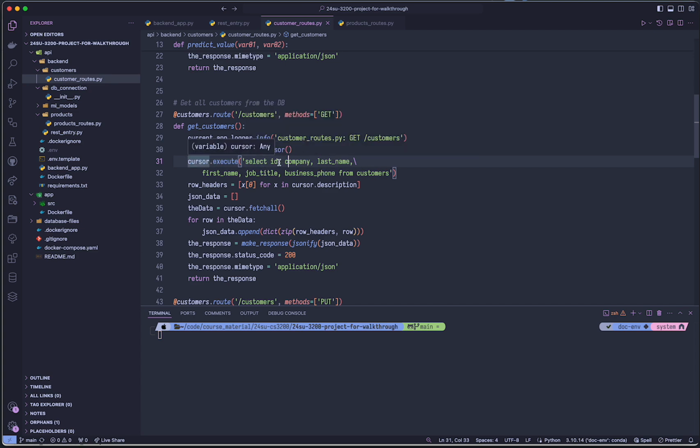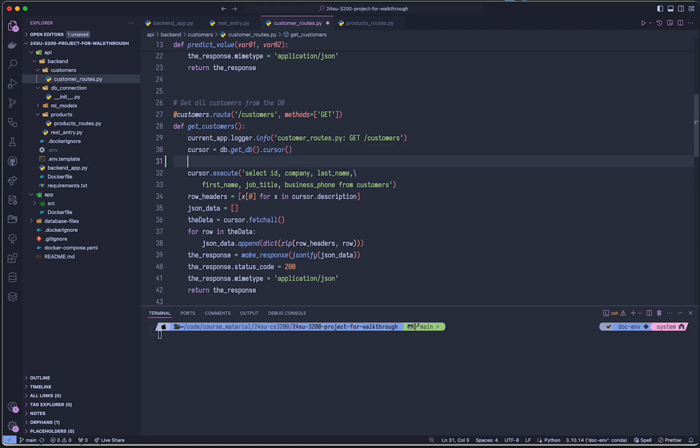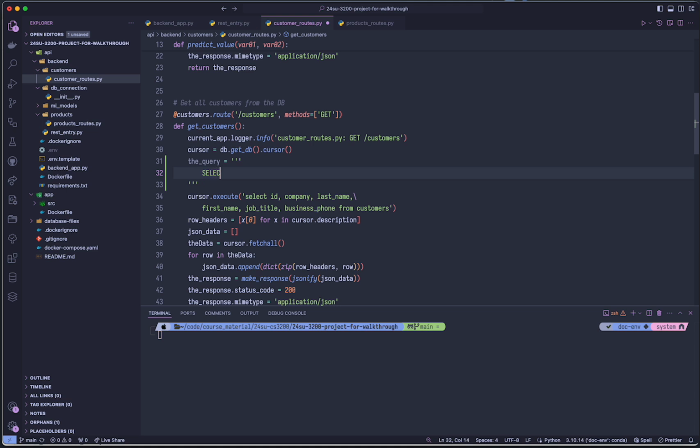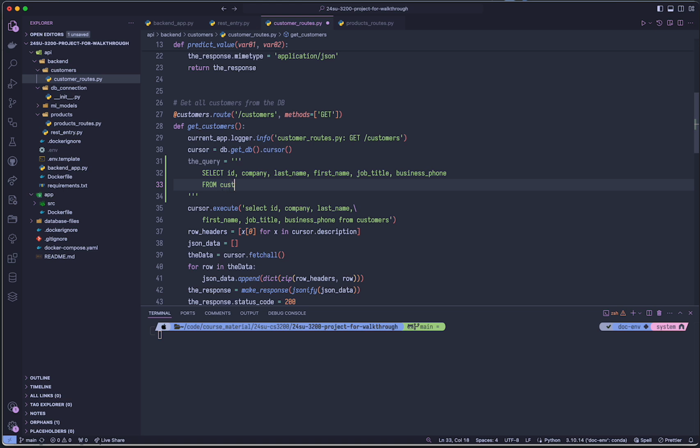Now, there are a few different ways you can execute a query or set the code up. You could put it in a string object, so we could say the query equals a multi-line Python string: select ID, company, last name, first name, job title, business phone from customers.